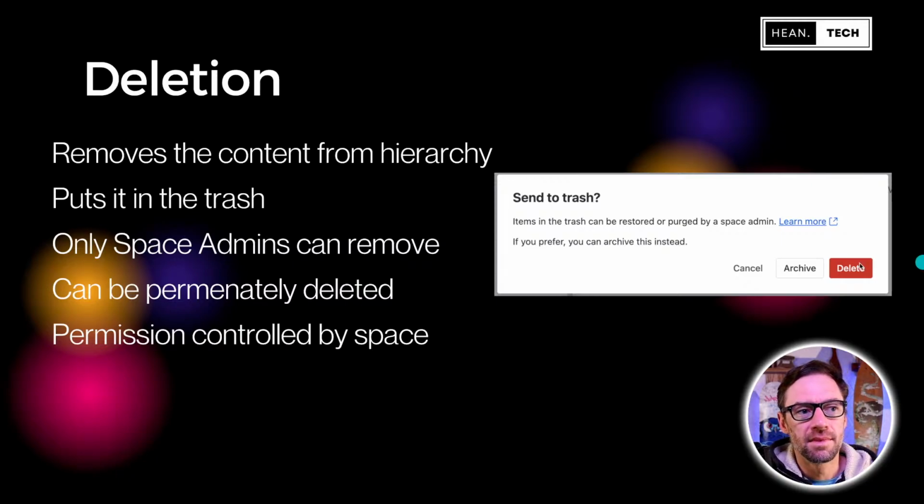When I did, this is also the only Atlassian exam I have right now, or certification. But when I sat down to take it, the archiving and deletion stuff confused me because I hadn't played with it enough. So it's really important that we go in and we try deleting stuff and we try moving stuff.